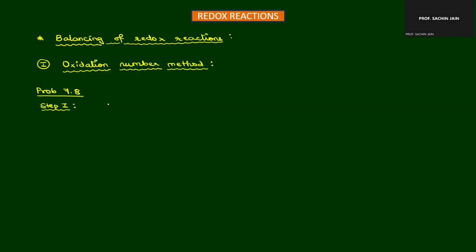Also, while writing the reaction, you should ignore the spectator ions. Potassium and sodium, which do not undergo any change in oxidation state, are called spectator ions. We are not supposed to include them because it will unnecessarily increase the work in the balancing. So, with respect to potassium dichromate, I would take only dichromate, which is Cr2O7 2-. Then for sodium sulfite, I'll just take sulfite, SO3 2-, giving chromium 3+ ion, that is Cr3+, and sulfate ion, SO4 2-.